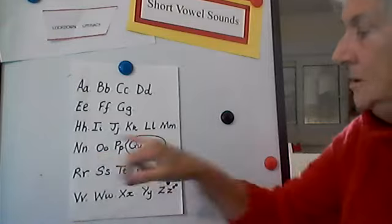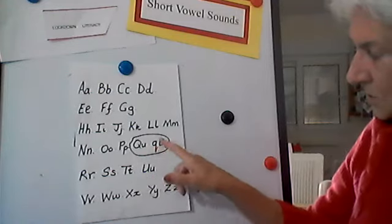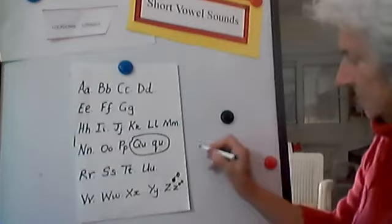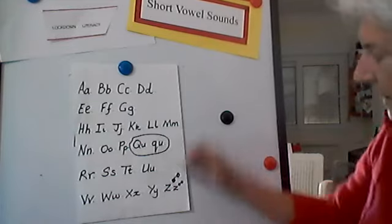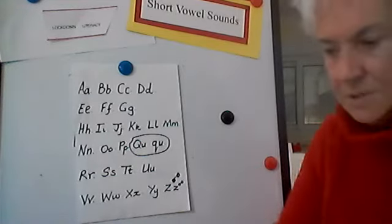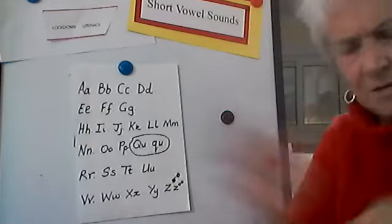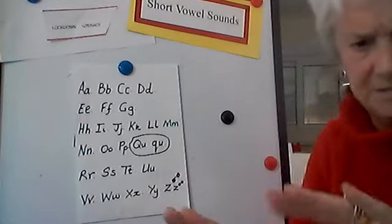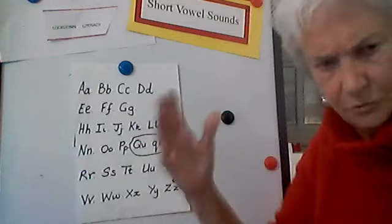L, M, N, O, P. Now Q, you will notice I've put a circle round because the Q always goes with the U, and the little q always goes with the u. So I don't do it like that, the two together. It's always that and that. They always go together, and from my alphabet book, I have got them here joining hands, because in words they're always together. So you must be consistent when you're teaching, and don't say, oh yes, by the way, yesterday I said that, but I should have said that. No, you've got to be consistent. You've got to get it right from the beginning. Otherwise, they won't, and they'll carry that bad habit through.